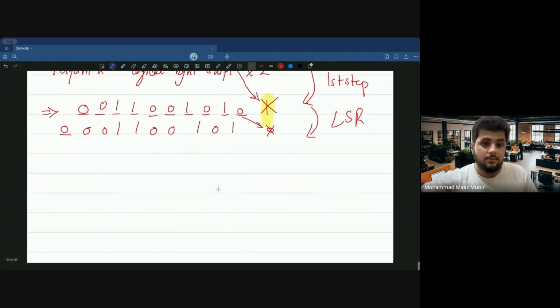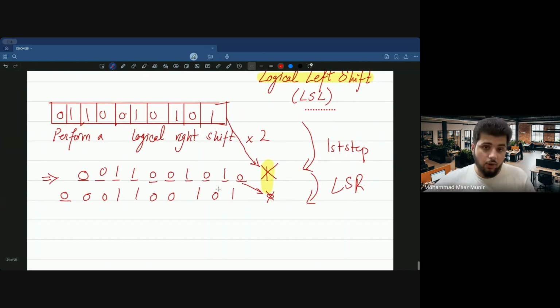Beforehand, the value for this position was 1, right? We know that 1 has the value 1, whereas this specific 0 portion has a value of 128. Just for instance, let's consider this as an 8-bit register, and the leftmost bit will have a value of 128. So if I perform a logical shift right, and this one goes up here, and then we have an empty slot up here, this empty box won't have 1 as the value. It will have 128 as the value. So if I bring the 1 up here, it's going to give me a wrong answer.